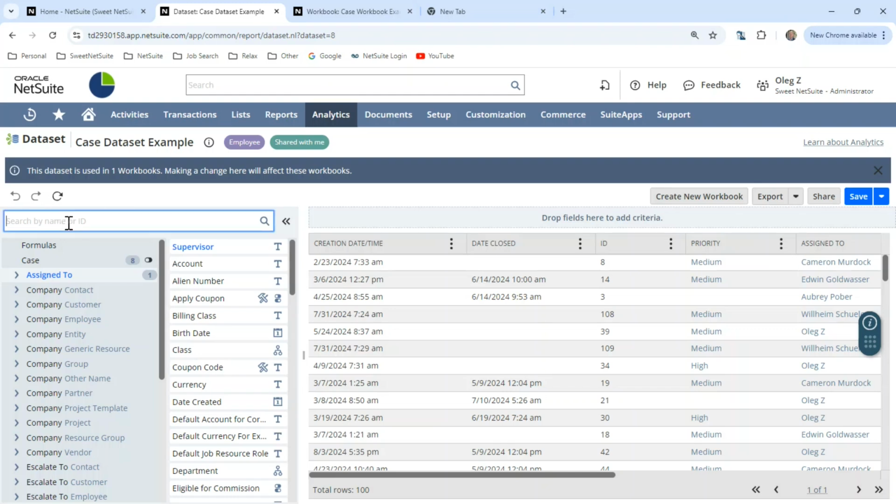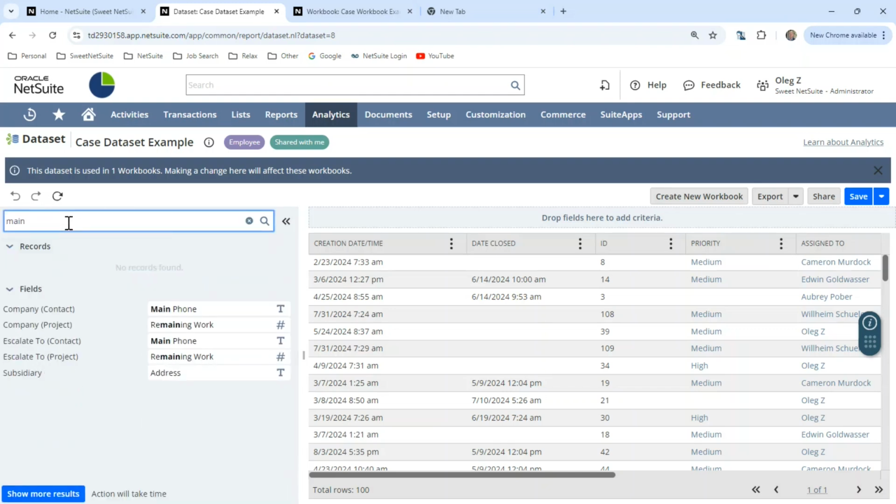So again, if you type main line and it's not there, you can go to the bottom over here and it says show more results. That means it's going to go deeper, farther, extended. It means that what you're looking for is not at the immediate level. You need to load more. And so you can click on that. I'm not going to do that just yet.